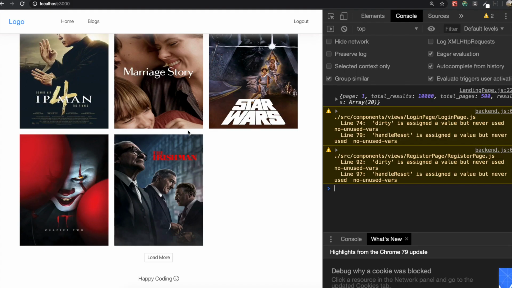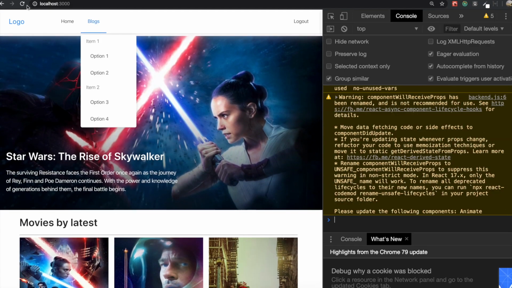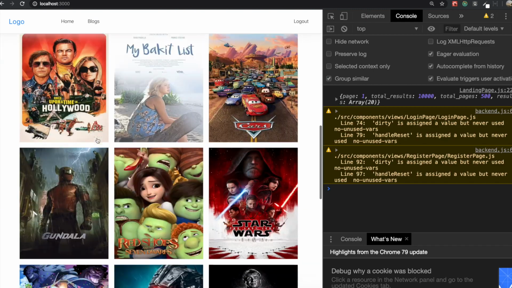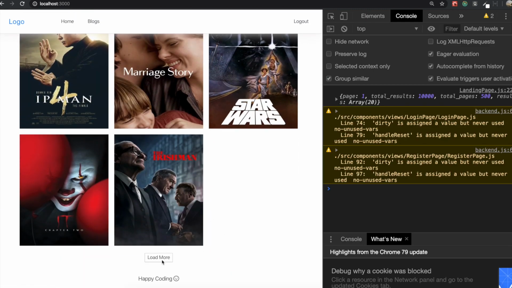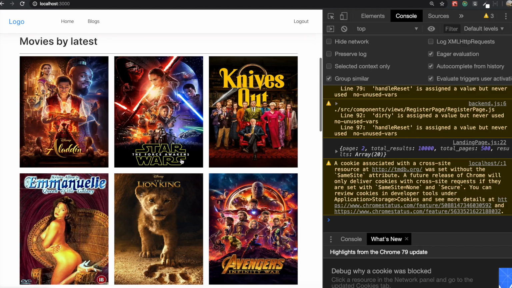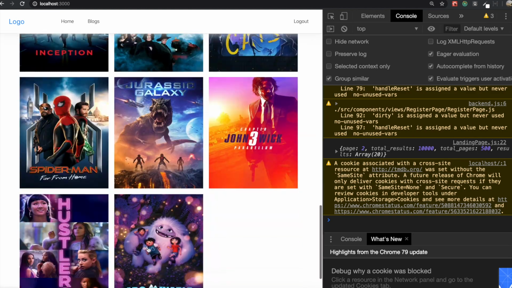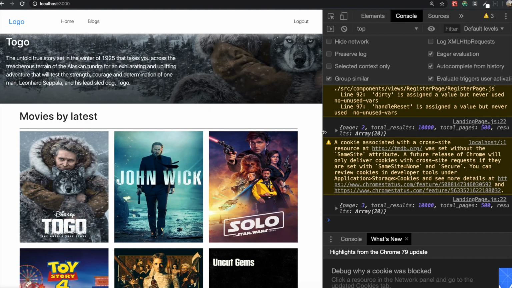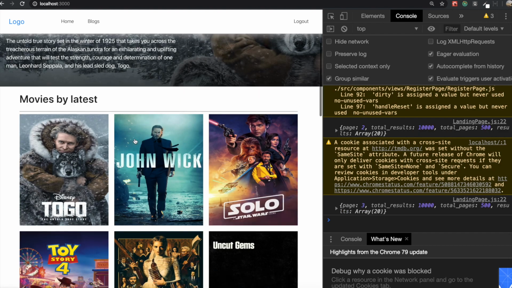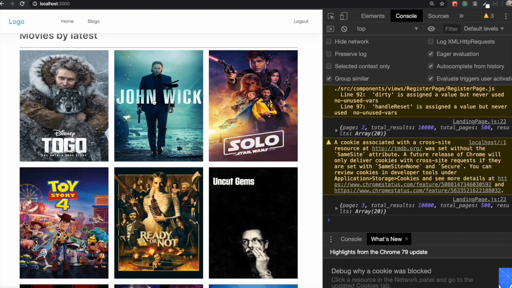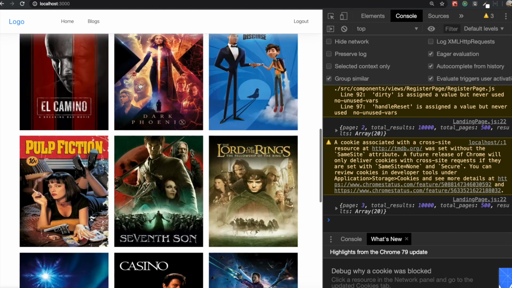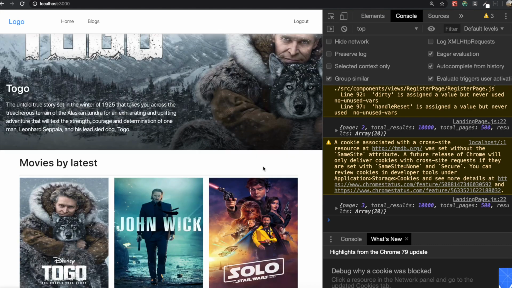So we save it, then refresh it, and we are trying to click this button. Oh, now we have one more problem. What we are supposed to expect is, if we click this one, not that the third page will replace the previous page. We were expecting this one just will be added after the previous 20 movies.